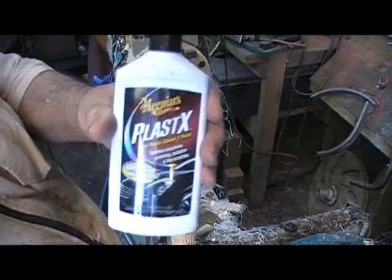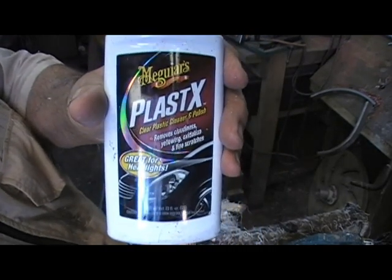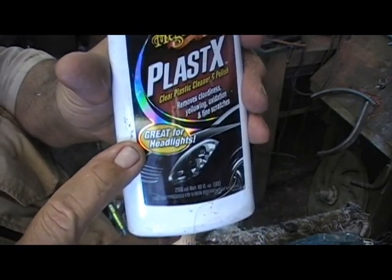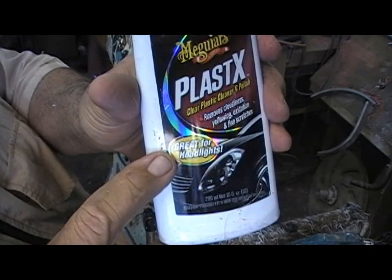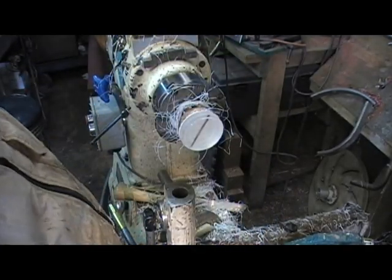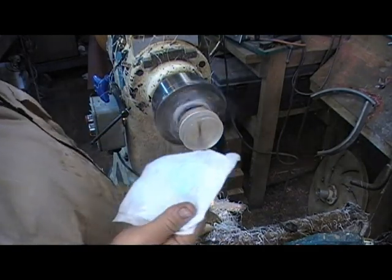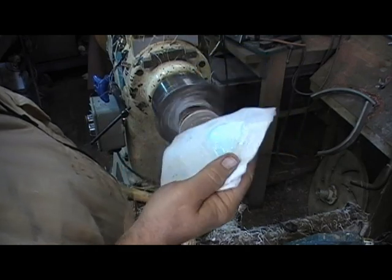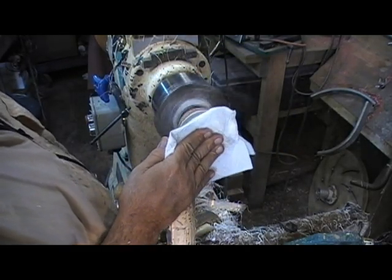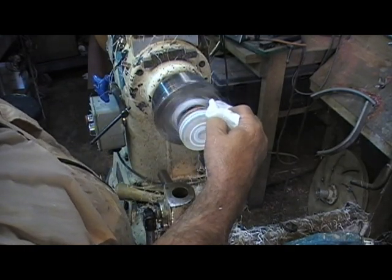I like to use this product. It's Meguiar's Plastex. It's available at AutoZone. Look for something soft enough, hard enough, brittle enough, but with a smooth texture that would clear headlights, because you're essentially working with the same product. This is rule 9. The only thing that comes to my lathe are paper towels and tissue. Never a rag. That thing says apply on a rag. Ignore it. Put it on a paper towel.